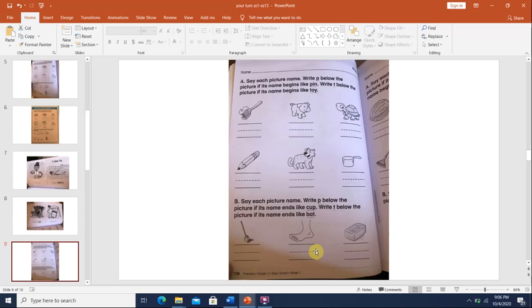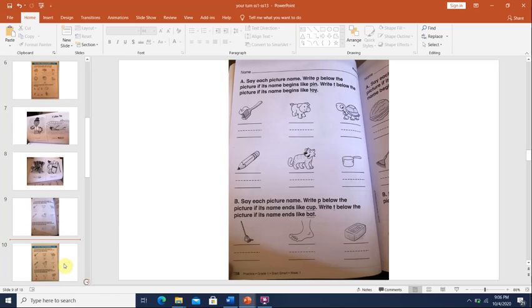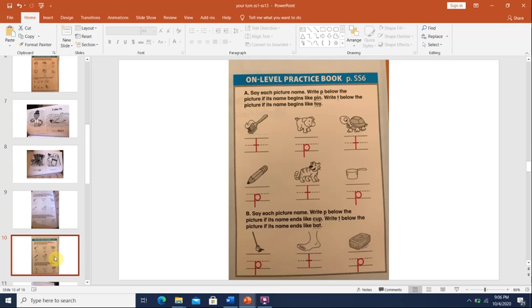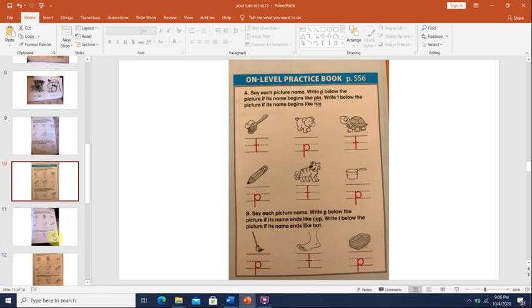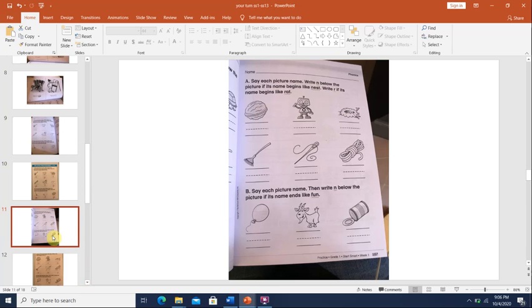Here, this is a foot. Foot. You hear the T sound. So we will put here T. Here, this is soap. We wash our hands with soap. In the end, you hear P. So we will write P. All right? And here are the answers that we mentioned. All right, let's go to the next page.